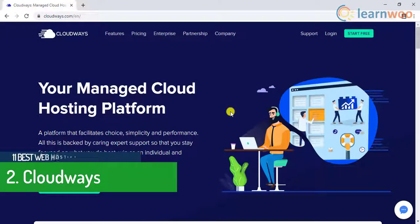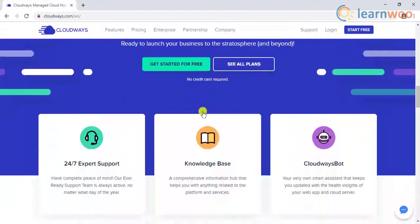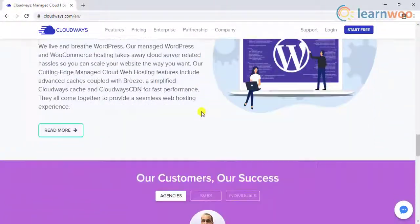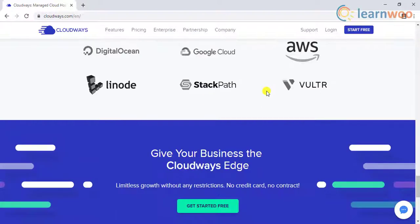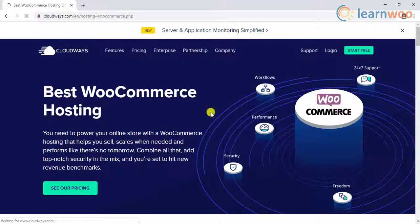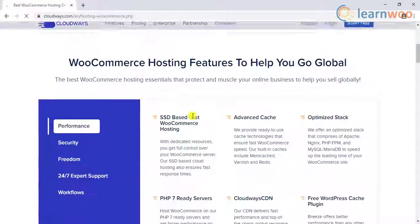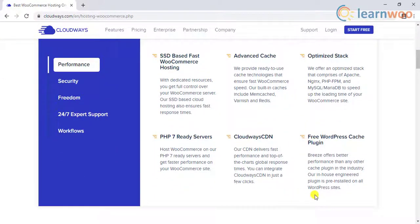The second hosting service on the list is Cloudways. Cloudways is a managed hosting solution for your WooCommerce store. It brings cloud providers like DigitalOcean, Linode, Vultr, Amazon Web Services, Google Cloud Platform, and Kyup at one place to choose from. You will get WooCommerce pre-installed, along with W3 Total Cache. They ensure that your site performance stays top-notch all the time with a great web server and cache technologies.